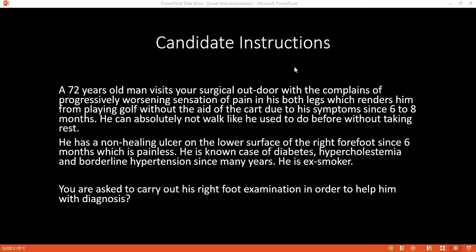Then I'll also tell him to close his eyes and check for sensation on his legs and the foot. Then I will check for movement. I will ask him to dorsiflex and plantar flex the ankle, and then invert and evert the foot on both sides, and note the angle. Then I will tell him to come down. Then if he's able to walk, fine. If he can't walk except with a walking aid, that will also be noted.